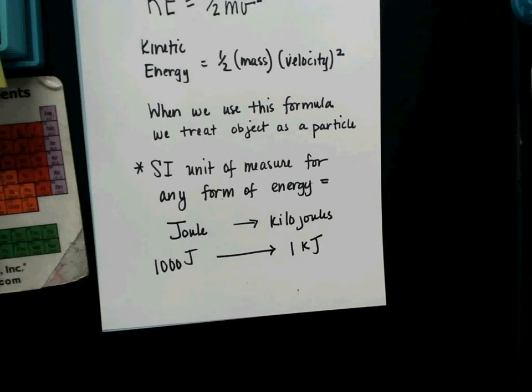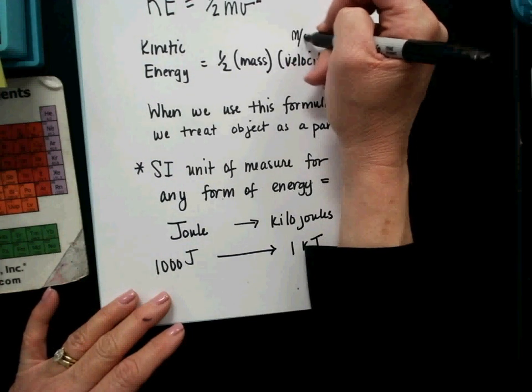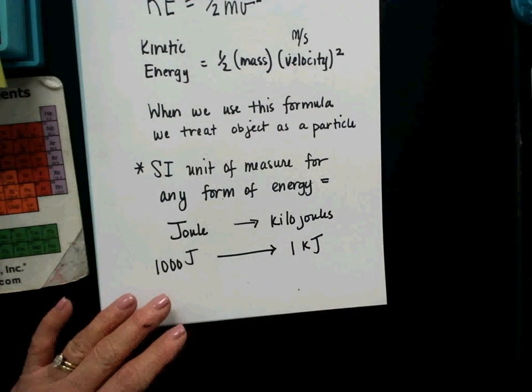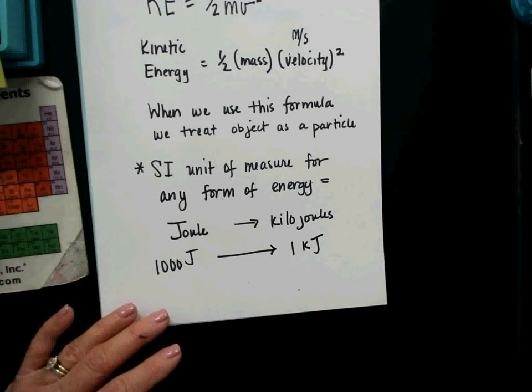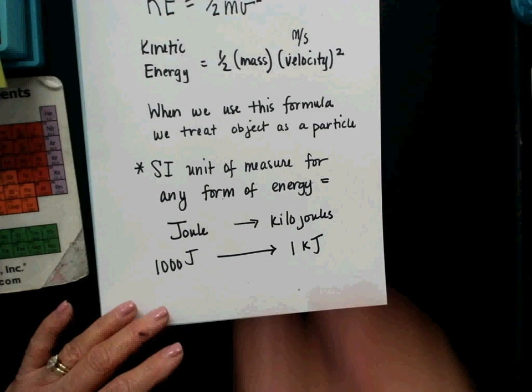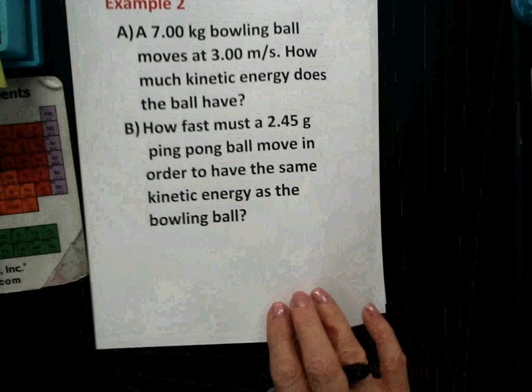So if you have something really large, you might have to convert it to kilojoules. Or if I give you kilojoules, if you want to use it in the problem, you have to convert it back to joules. The same way, this should be meters per second. So it's one of those kind of problems where if you're given kilometers per hour, the first thing you need to do is convert to meters per second before you plug it into the formula. So watch for that.